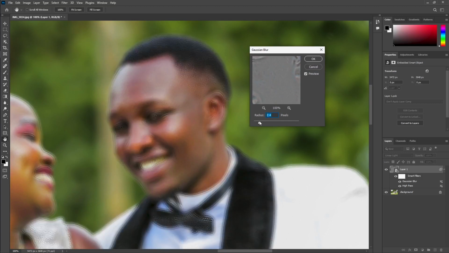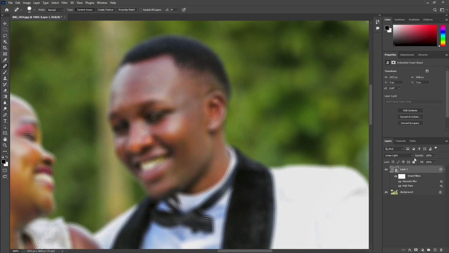You see, the more you increase the Gaussian blur, the smoother it becomes. Let me use 2.4, which looks quite good for me.